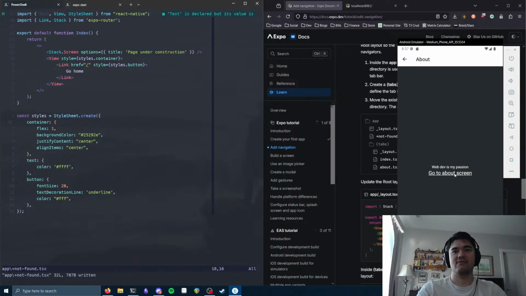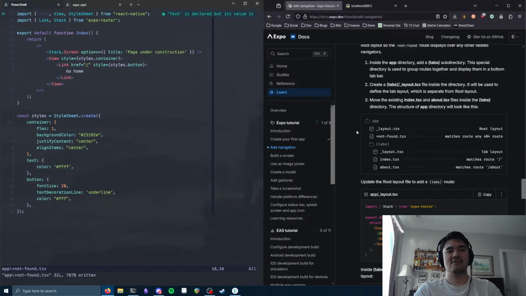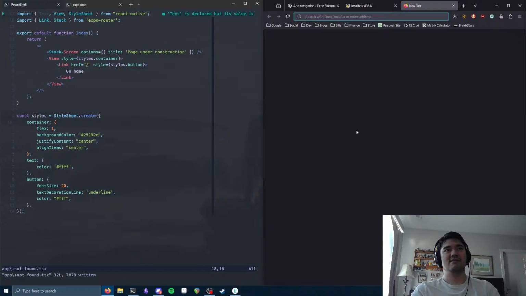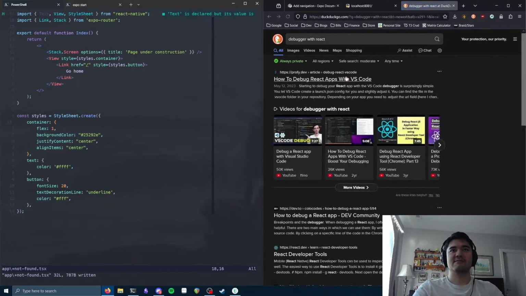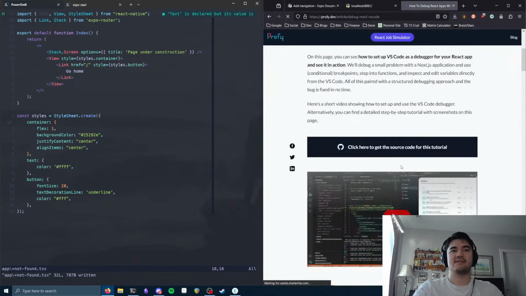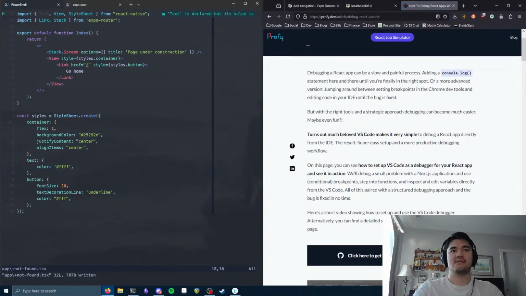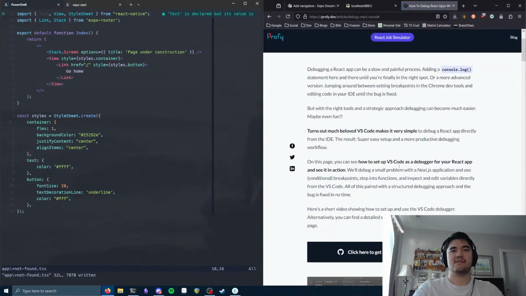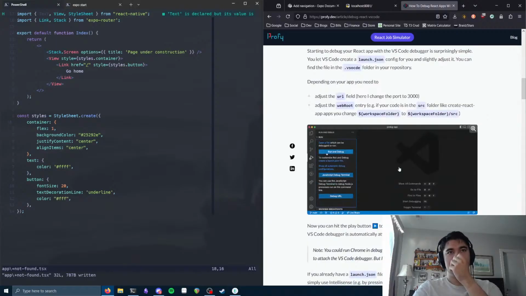Oh look, that does not try to push a new screen to the stack. Interesting. I want to see this in memory. Can I attach a debugger to that? Or do I have to open this up through how to debug React Native? How to set VS Code as a debugger.